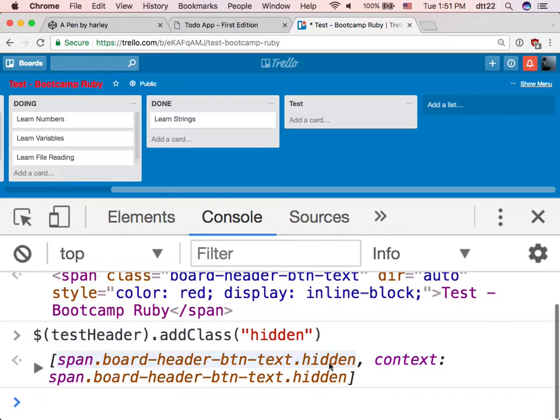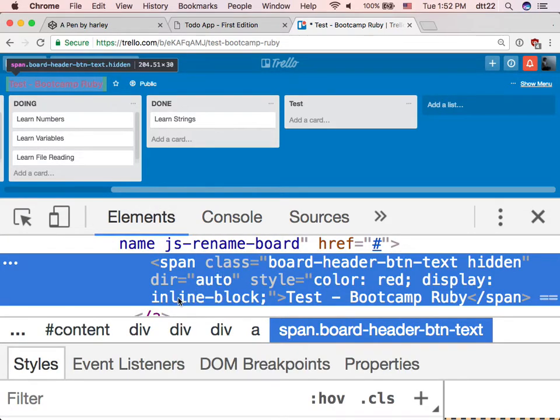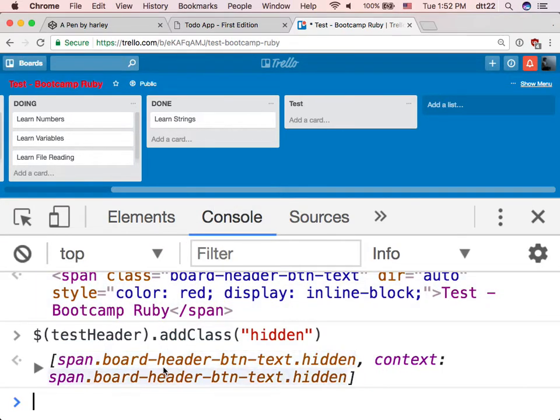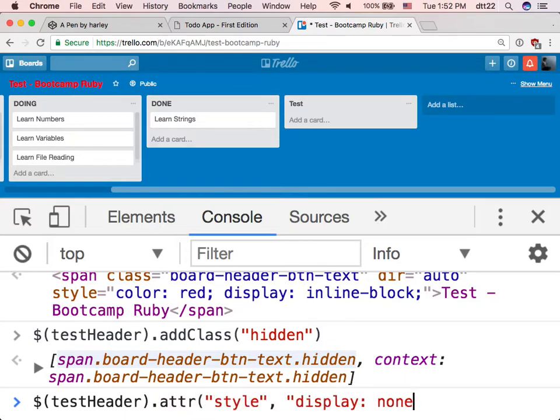Dot blah blah blah dot hidden, and you can define CSS for the class hidden to be display none, and everything with the class hidden will disappear. So try that, right? Of course, you can say attribute style display none if you really like. jQuery lets you define any CSS to that element more easily. I think there's a .css too.